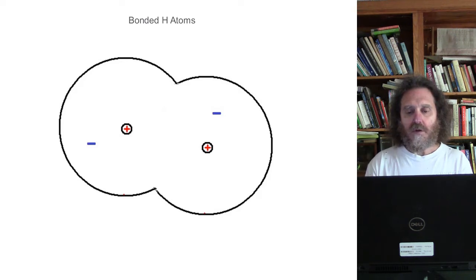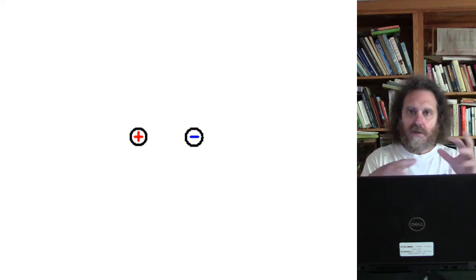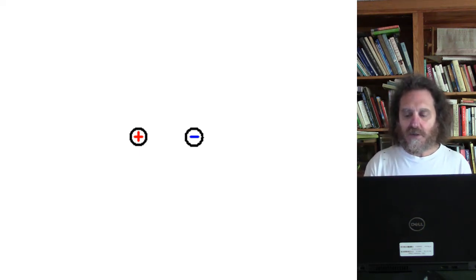So I'm going to talk a little bit about the multiple interactions between particles. Part of the exercise that you'll do has to do with particles being repelled and attracted by multiple other particles. So here's a positively charged particle and a negatively charged particle. I'll make them the same size here, even though electrons are a lot bigger than the protons, but just for simplicity's sake I'm showing them the same size.